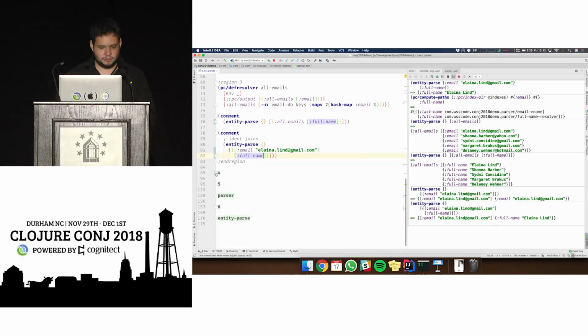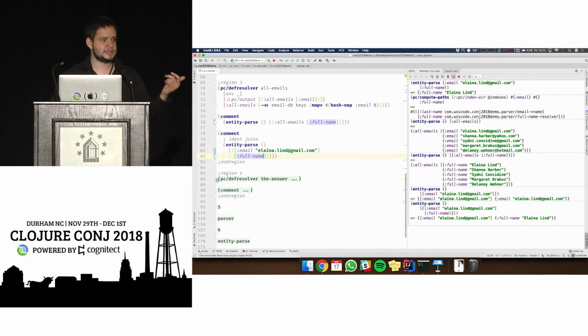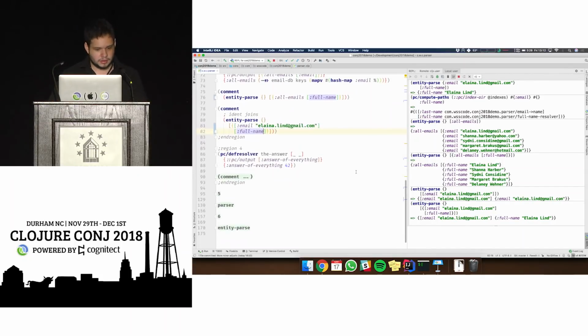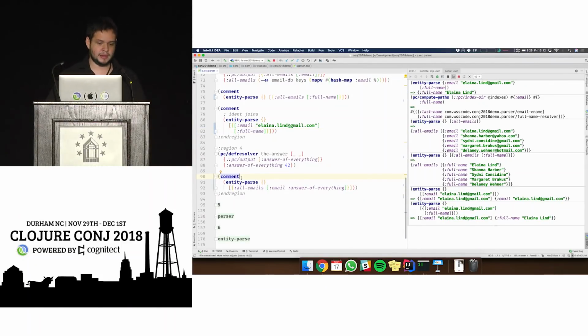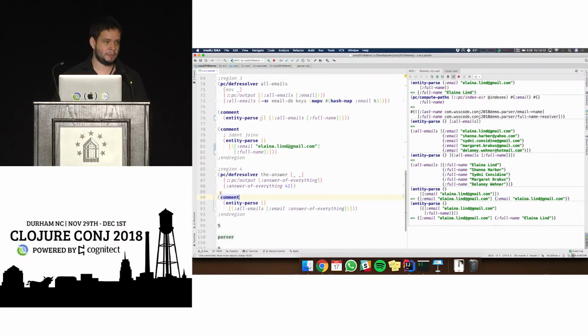Okay, so let's move on to the next example. This resolver will give us the answer to the world and everything, which, as everybody here knows, is 42. And let's run this guy. One interesting piece about this, and the last resolver also has this property, is that those resolvers don't have an input. They only have output.